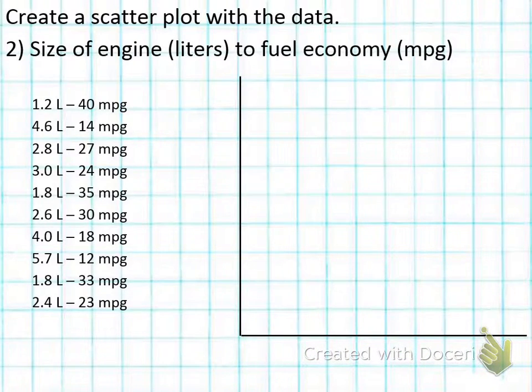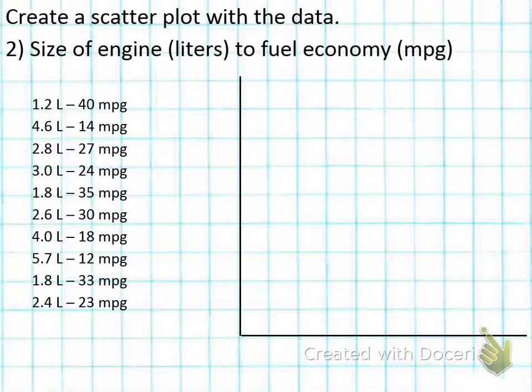Okay, number 2 is talking about the size of an engine in liters compared to fuel economy. So a car that's for sale, it's like, oh, it's a 1.6 liter V6, I don't know, something. They're like, oh, average miles per gallon gets 40 miles per gallon highway or something, right? So we want to know, is there some sort of a relation between the size of the engine and the fuel economy, or the miles per gallon that it's going to get? So if you think like a big truck, or even a semi, it has a really big engine. So the liter size is going to be really big.